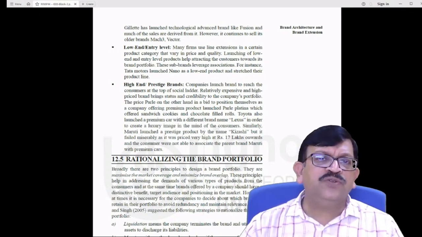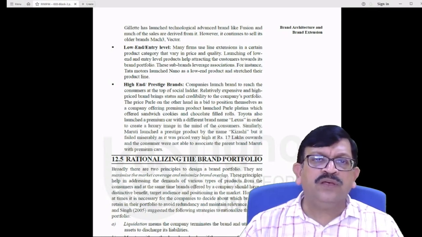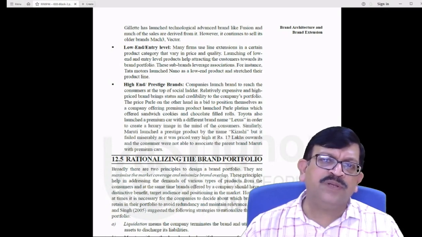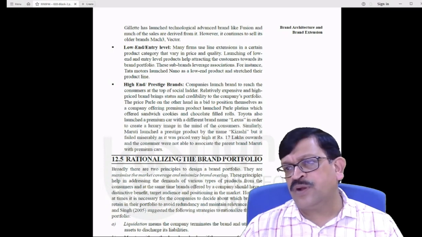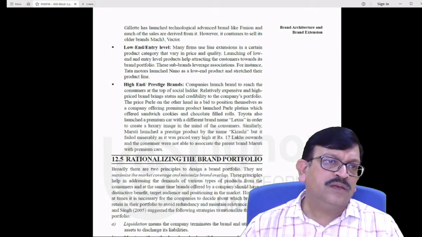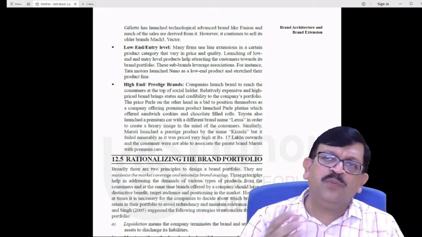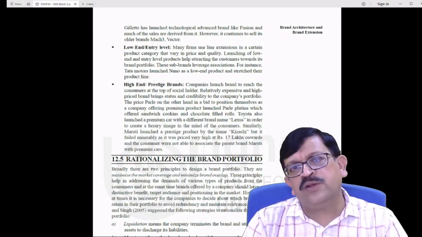The other initiatives which you can take for brand portfolios are the low-end entry or the lower parameters. Here, what happens is that you launch low-end or entry-level products into the marketplace to attract customers, because sometimes in your portfolio you are offering a brand which is only attending to a particular class.